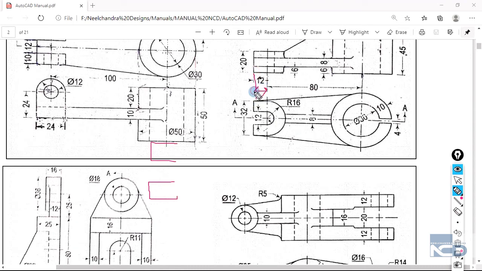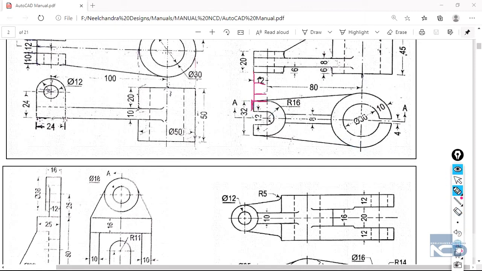So how have I calculated that? Because here it is given as 12, and since we are taking the reference of this value, this value will also be 12. If you can't understand why I have taken this 12, just pause the video and provide the reference from here, and you will find that from this point to this point, it is written over here 12, and you will find this also as 12. So this will be 12, and its thickness we have to calculate.